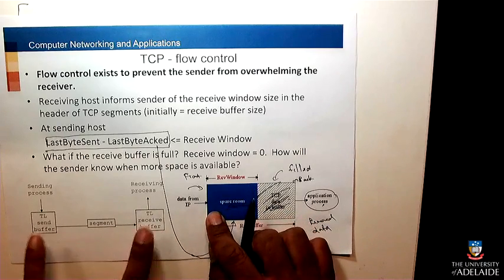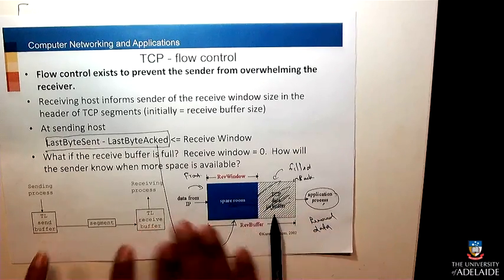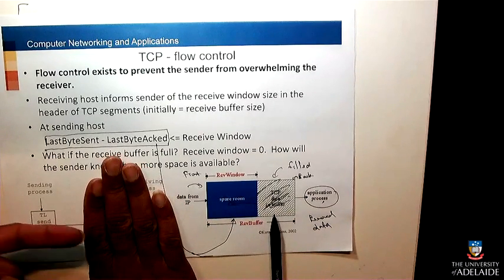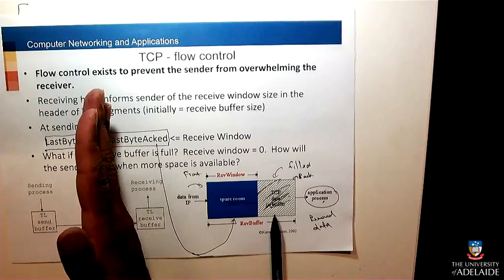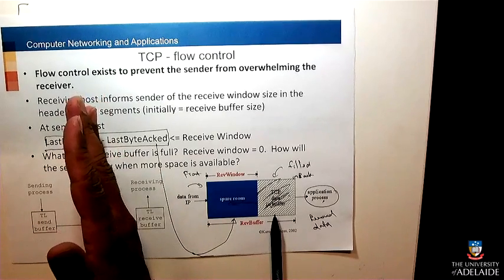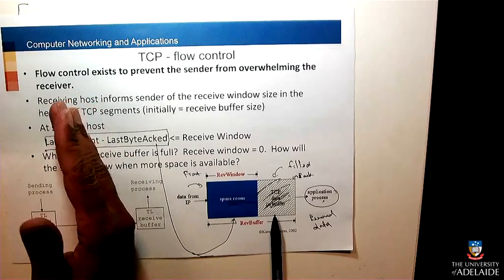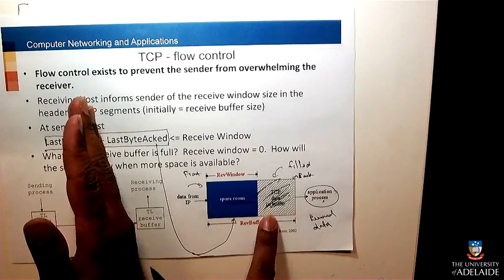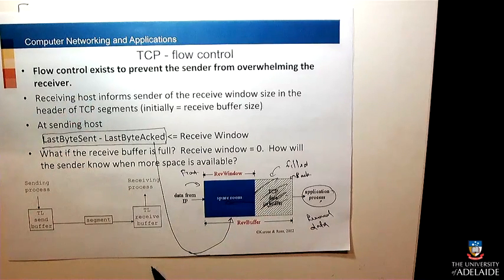But if you look at the sender and the receiver, the sending process has no way of seeing what the receiver buffer is, right? I can't see the receiver. Blind. The sender doesn't know what this application is doing on the other side, how much is filled here. So how do we communicate that information?